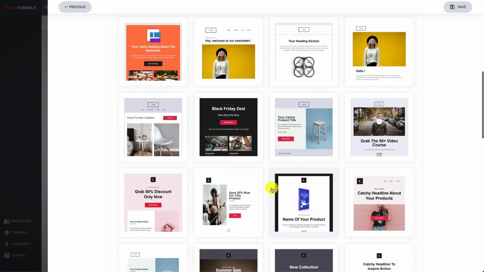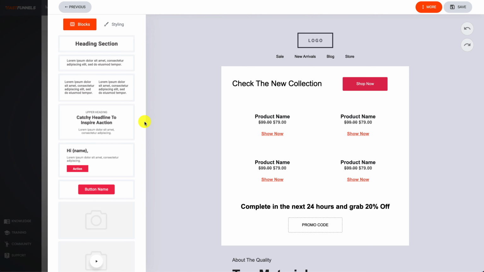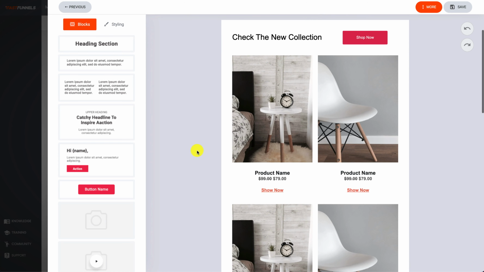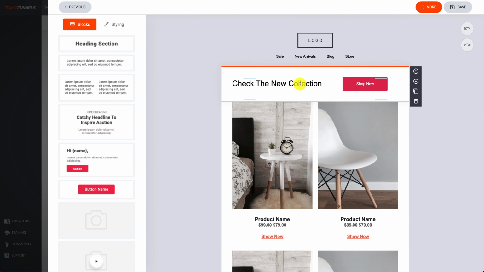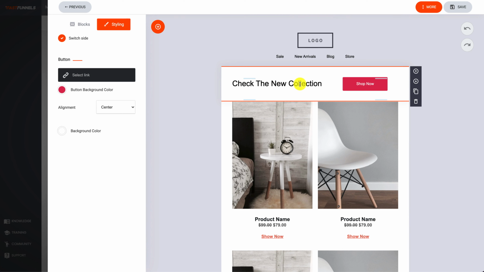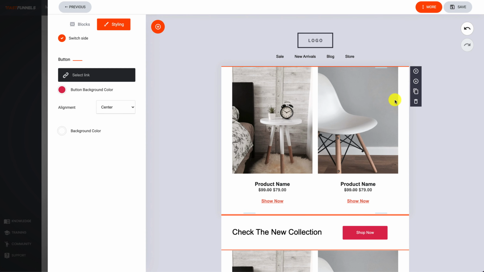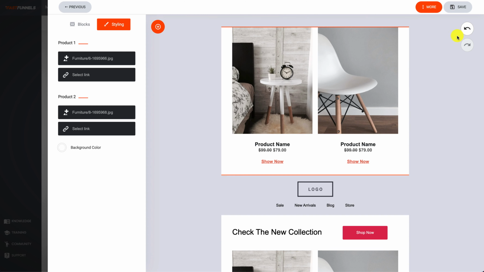So for the purpose of this training video, I'm just going to pick this one, looks great. And there it is. This is the email they'll get when they opt in. And adjusting this email, we've got training videos on how to use the email software, but very simply, you can move these blocks up and down just as you can in the builder. You can delete them off, you can copy them, and you can choose where everything links.